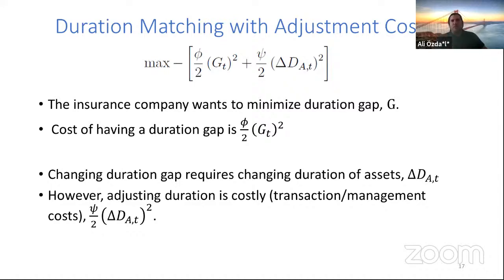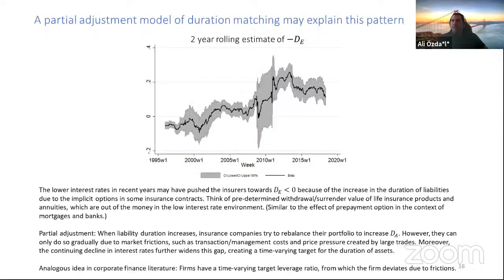By the way, are there any questions so far, regarding the intuition that I'm presenting? So, one thing that I forgot to mention is that the option related to the duration of liability is similar to the prepayment option in the context of mortgages and banks. So that is going back to Refet's earlier point.